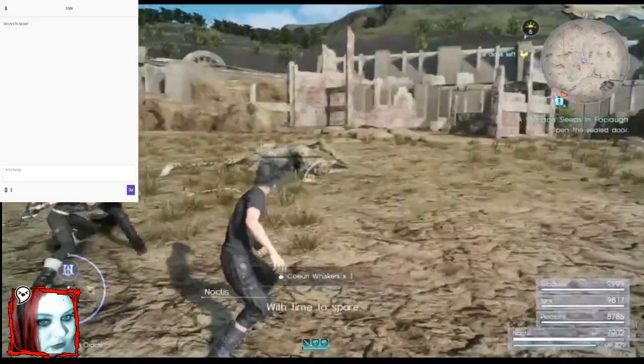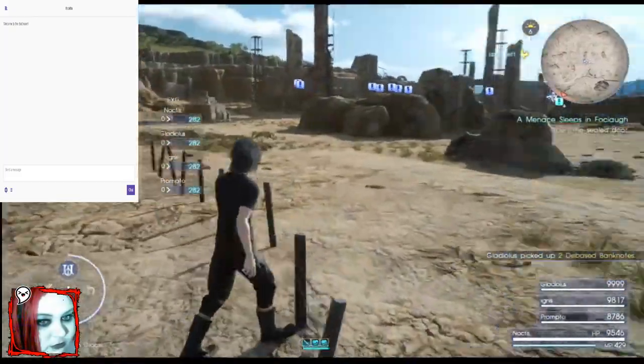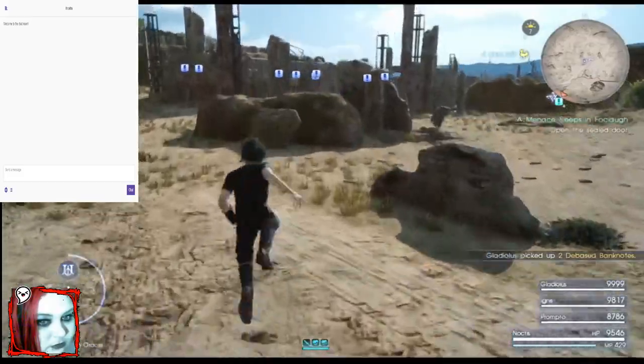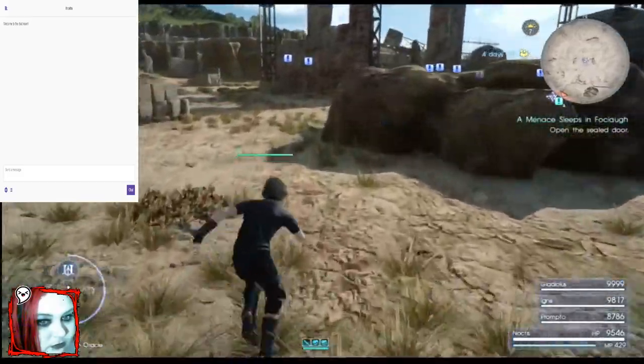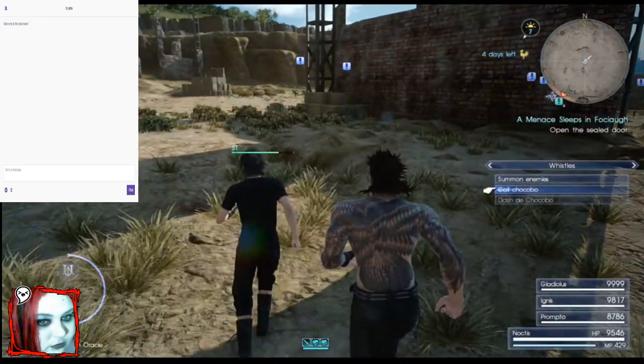Done in a minute. With time to spare. Alright, so as you can see, the little blue exclamation marks, those are the Cactuars and Slacktars. So, luckily I'm gonna go ahead, remove my chat.